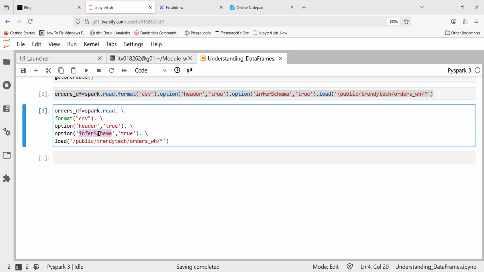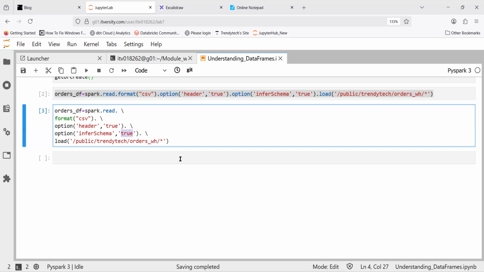It might guess that a big integer is only an integer. Got it? So there are two reasons to avoid infer schema. The first is that it's not performance friendly, and the second is that Apache Spark might guess the wrong data types. Okay, so I'm closing this discussion here. We have created a data frame out of this data set by providing these details.